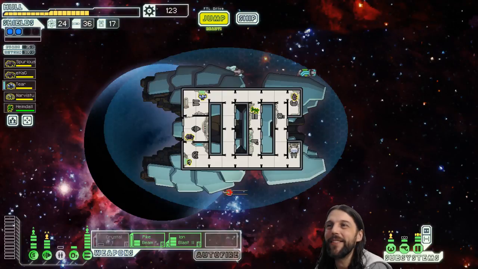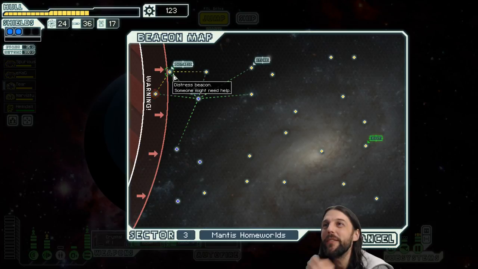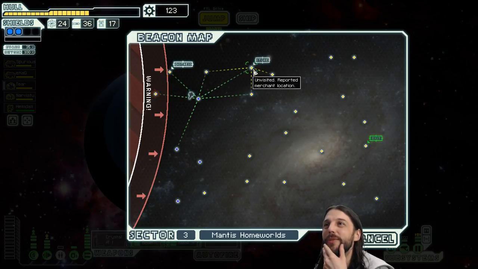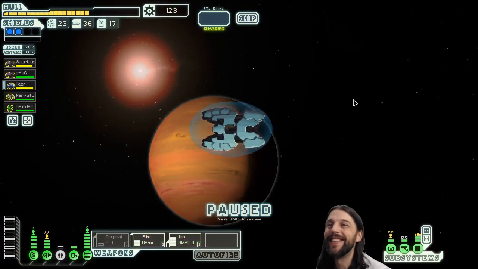So, we are back here. Jumping on in Sector 3 in the Mantis homeworld. Oh, there's another distress. And then we can go to the store. And then we... Yay! That's the plan. A great plan, that is.